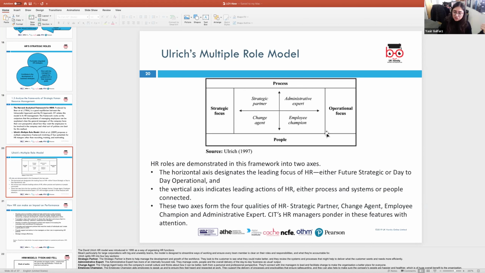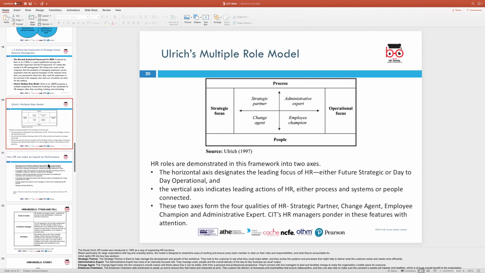So you're looking at the strategic partner, change agent, the employee champion, and then the administrative expert. I've gone through all these bits with you in the slides, so you understand what each different role is and how they function with HR together as well. Does that make sense? That's fine.